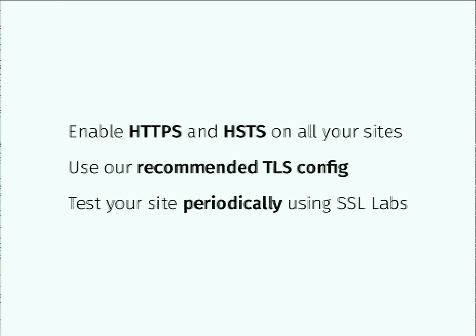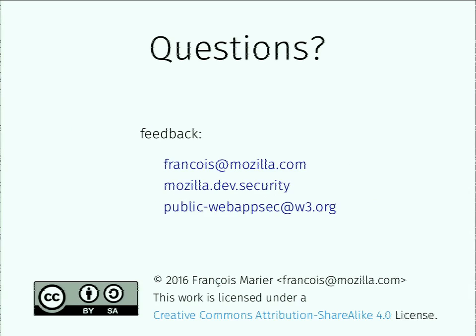For admins, basically enable HTTPS and HSTS on all of your sites. It doesn't cost anything anymore to do this. And use our recommended TLS configuration, because the defaults are unfortunately pretty bad. And test your site periodically with SSL Labs, because these things evolve all the time. If you want to keep an A grade, then you'll need to check this once in a while. And are there any questions?